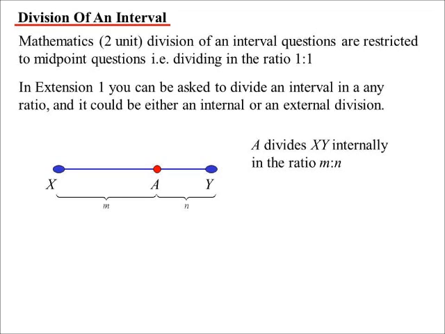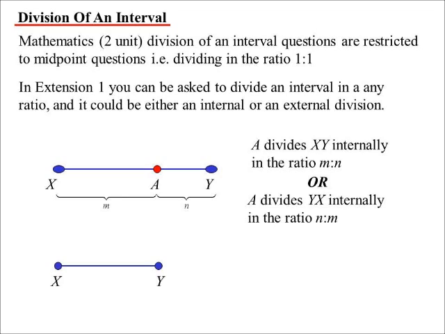Now, A divides the interval in a particular ratio. If I was to say it was m to n, that means the ratio of the distance from A to x is m parts, and from A to y is n parts. So the naming of it is very important. They've said the interval is xy, the ratio m to n, so you've got to keep it in the same order. If we'd named that interval yx instead, then the ratio wouldn't be m to n, it would be n to m. So that's why you've got to make sure it's in the correct order. Now, that's what we call an internal division.